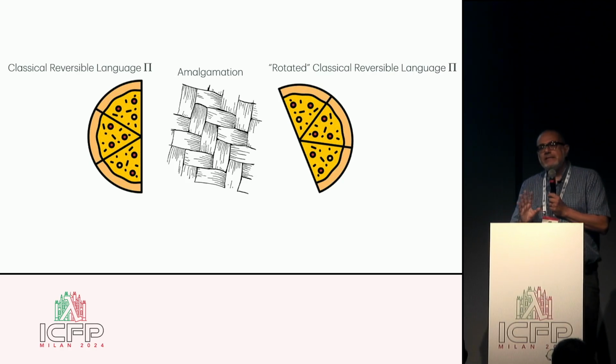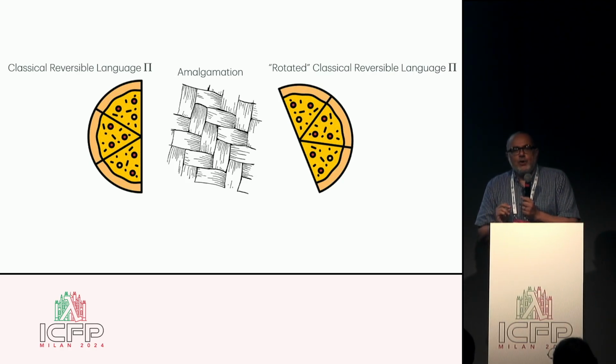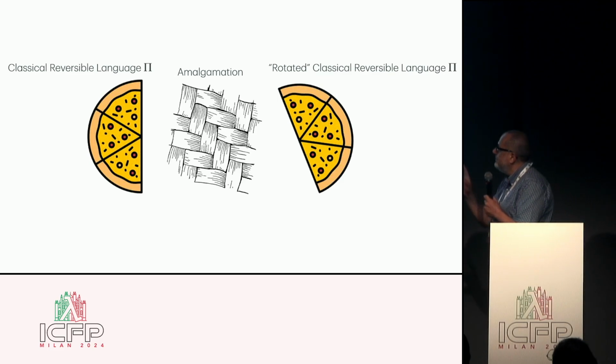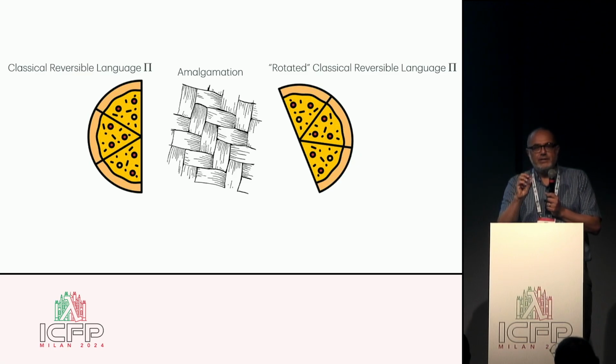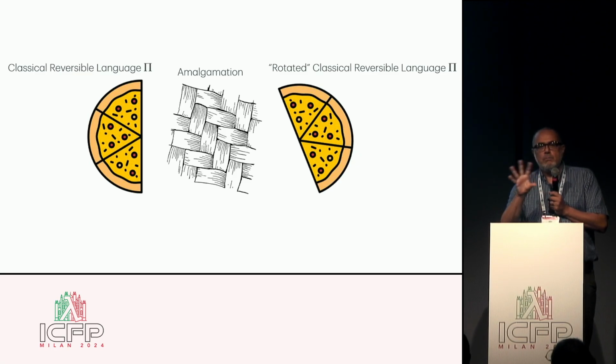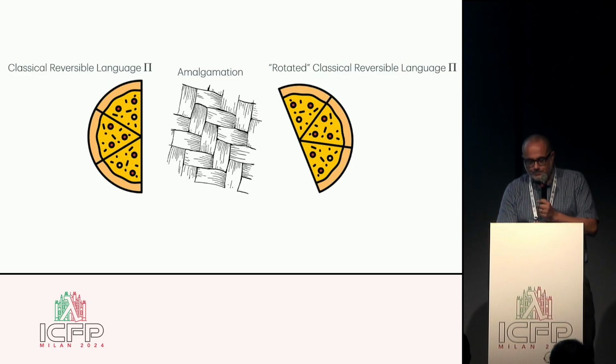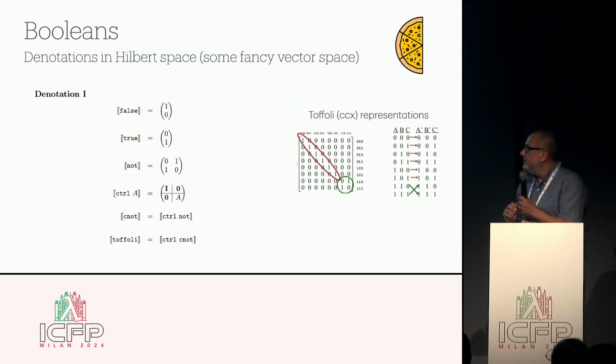Okay, so the basic idea is going to be the following. We're going to have a classical language, and we're going to have two different interpretations of the classical language. There will be the ones on the left and right, and there will be some glue, and the glue is special, that will combine all of that to make a quantum language. So if you understand the classical languages and understand the glue, you get your quantum language. Okay, so let's be specific.